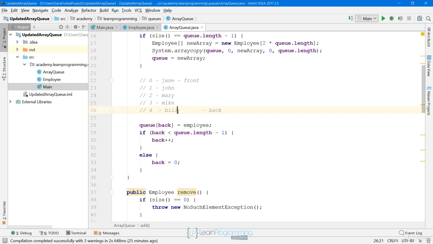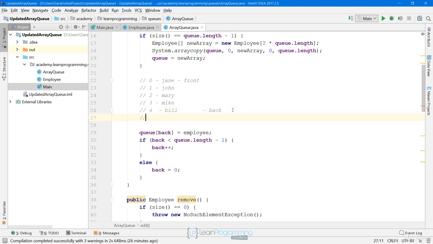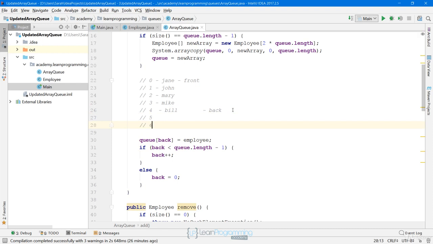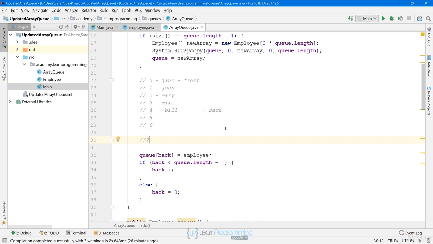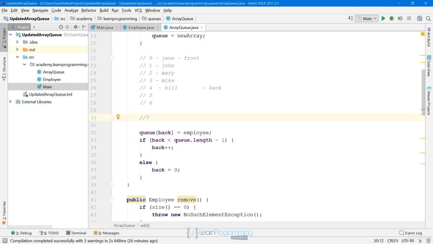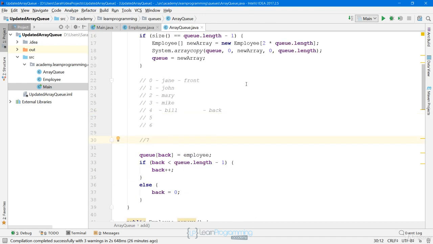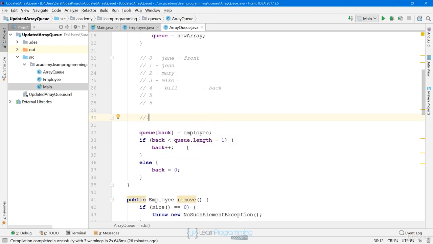And so once we've done that, we'll assign Bill in here. So we're going to put Bill in here, and because we've resized the array, we're now going to have 5, 6, 7, etc. up to 9. And so when we do this test here, we're going to say is back less than queue.length minus 1? Well, yes, it is, because the new length of the queue is 10, and back is less than 9.